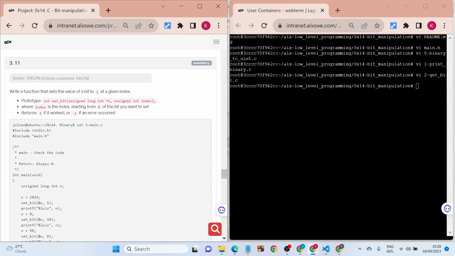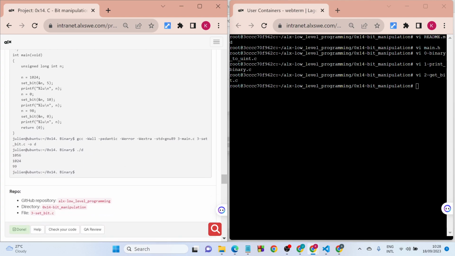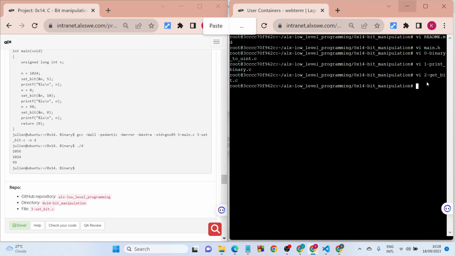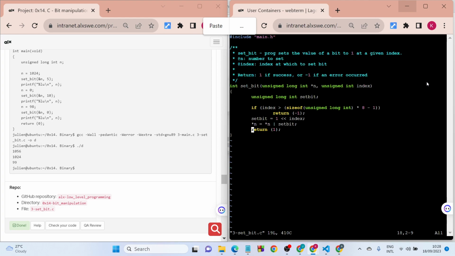The next one, we are writing a function that sets the value of a bit to 1 at a given index. So I'm going to pick the file name set_bit.c. Okay, so yes, this is it, guys.